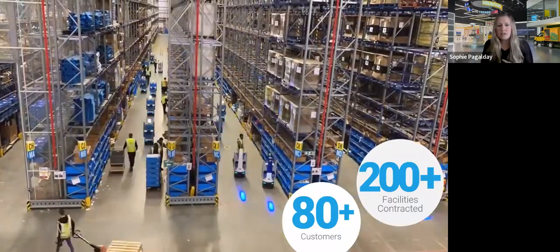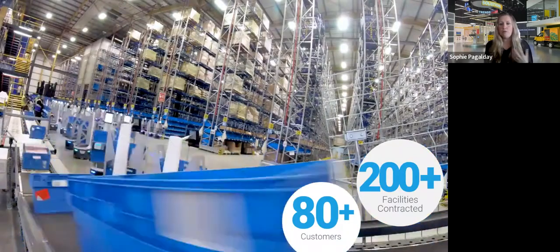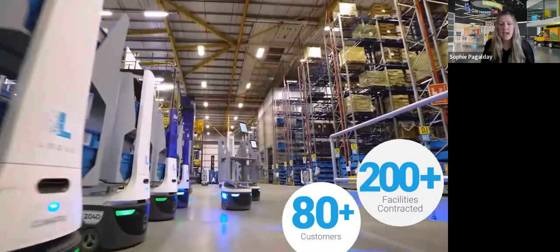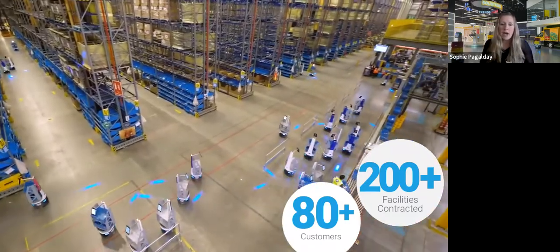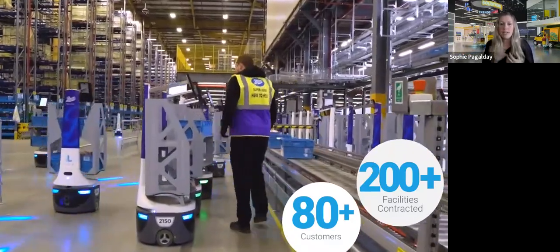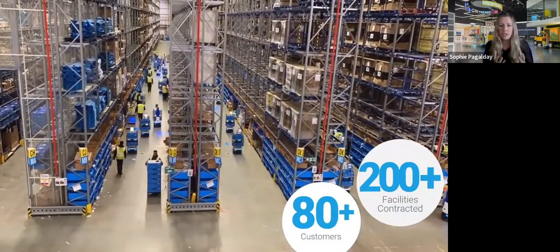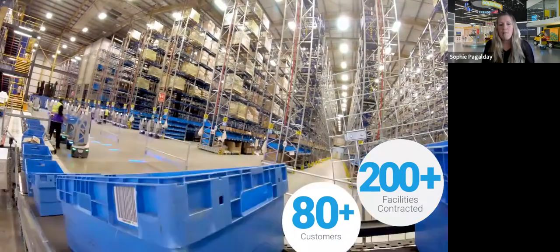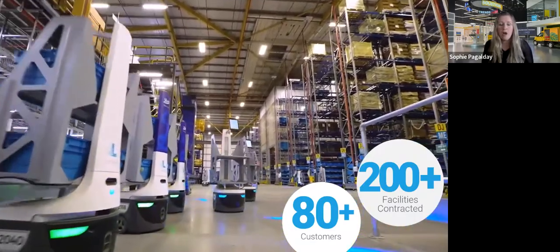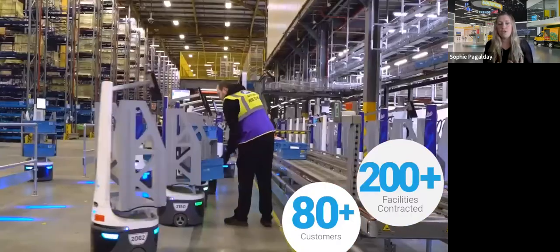And one of the things that you'll see here is that this is a very flexible type of automation, right? So the robots can move around, are very nimble. They can move around the warehouse. They can perform a lot of different tasks and collaborate with the humans. And they're collecting data as they're going through the warehouse as well. And Dan and I will also share with you more about what that reporting looks like, what kind of data you can expect. But we're constantly in real time assessing what's happening in the environment as well, to make sure that we're really completing every single task the most efficient way.